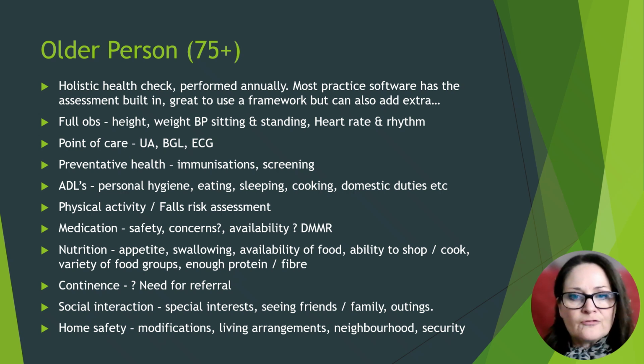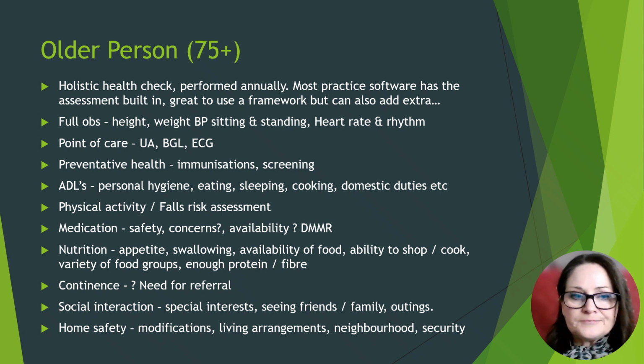So yes, assessment there for continence, and if any assistance is required with that, or investigations as well. Social interaction is a really important one. Do they have any special interests and hobbies? Do they get out and about and go on outings with family or friends? Are they seeing people other than just themselves or their partner at home? Are they interacting with their neighbours? All of those kinds of things are really important because loneliness is a big aspect for a lot of people, especially when they're living alone.